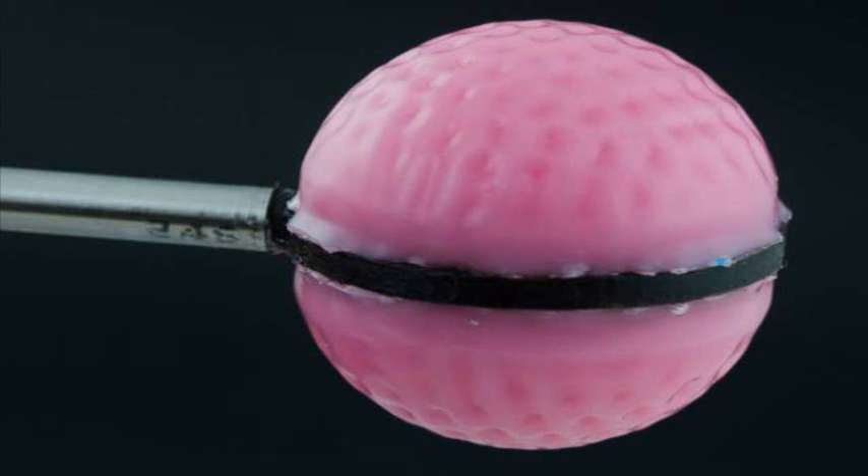For many purposes such as in golf and soccer, constant dimpling is adequate. But in other uses the ability to alter a surface could prove useful. For example, many radar antennas are housed in spherical domes, which can collapse catastrophically in very high winds. A dome that could alter its surface to reduce drag when strong winds are expected might avert such failures. Another application could be the exterior of automobiles, where the ability to adjust the texture of panels to minimize drag at different speeds could increase fuel efficiency.